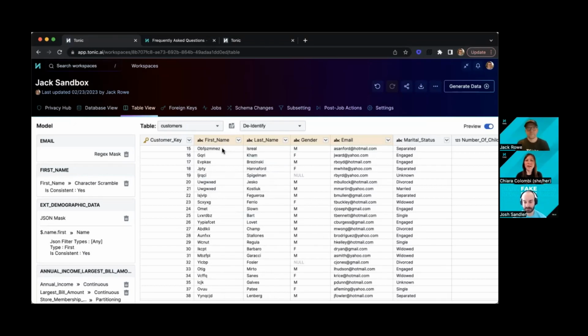That's a great thing to point out. And it also leads into another question that I want to ask you, Josh. What's one of the more gnarly, complex data scenarios that you've seen Tonic handle, without going into detail, obviously, since I'm not sharing?